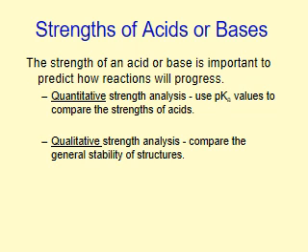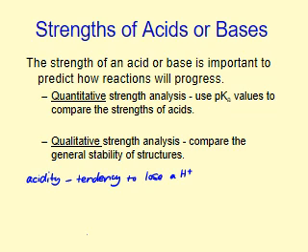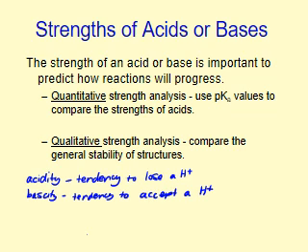So oftentimes we need to think about how a reaction progresses. Will it lie towards the reactant side, or will it lie towards the product side? And so for an acid-base reaction, we would want to consider acidity and basicity. So acidity is going to be the measure of the tendency of a compound to lose a proton, and basicity would be the tendency to accept a proton. And so it's basically a measure of compounds' affinity for a proton.